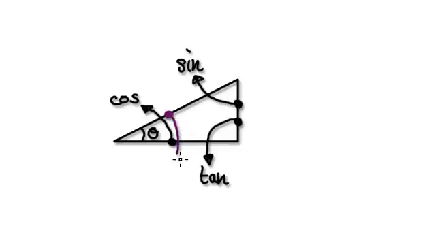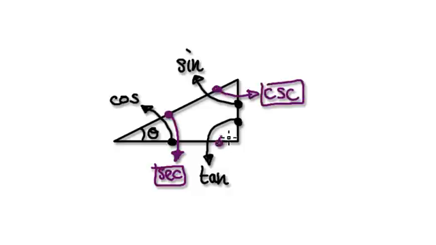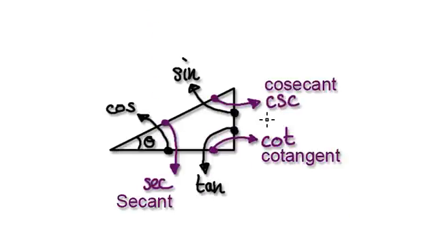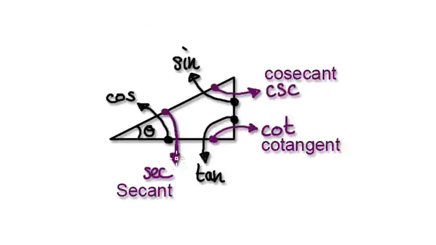So now if you're going from here to here, it's going to be called the secant. Okay? And then if you're going from here to here, it's going to be called the cosecant. And then if you're going from here to here, it's going to be the cotangent. Okay, so a lot of memorization now, so you just have to accept it. Maybe get a piece of paper, write it down somewhere, and when you're learning, always have that piece of paper in front of you. So maybe you can write this down somewhere. This is the secant, this here is the cosecant, and this here is the cotangent.